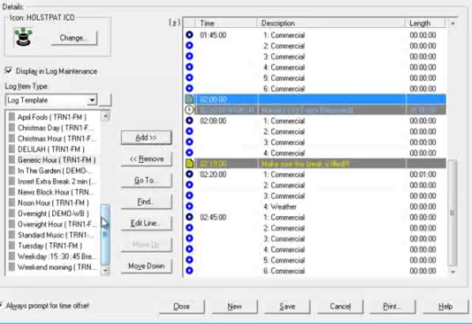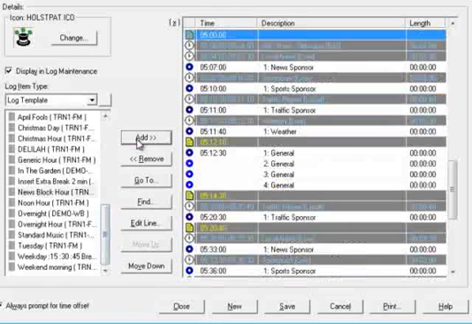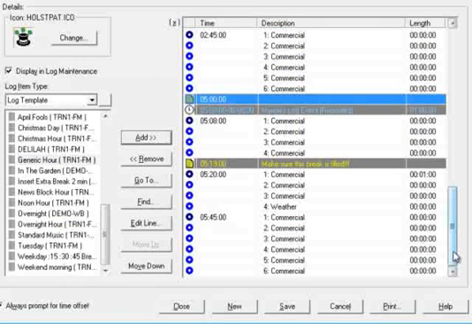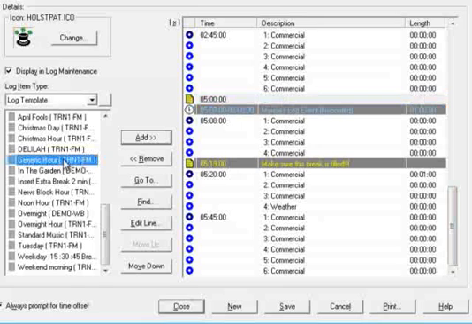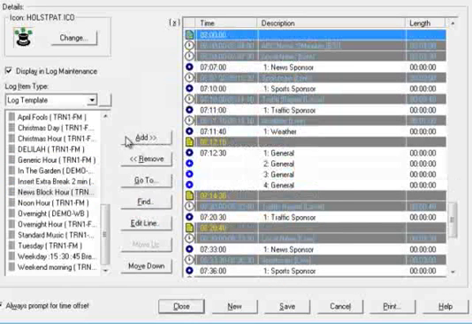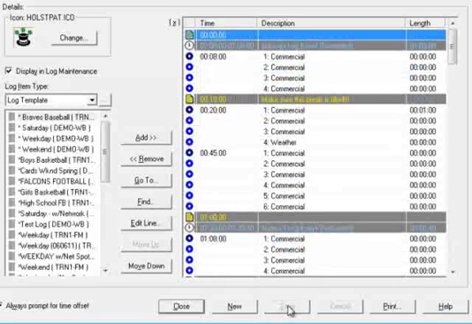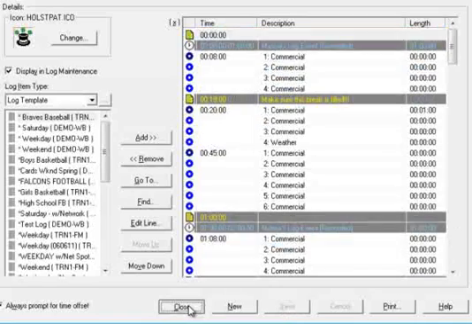If you have another hour you want to put in, simply put it in. You'll notice that you do not have to do these in order. If you insert the hour at the wrong time, go ahead and copy over it. You'll see that I copied my news hour to the wrong time. I simply merged generic hour over the top of it. Go ahead and put that news hour back in at 6 and 7 and so on and so forth. Once you are done with this, save, and it will take longer to save your complete day than it did for your mini hours. We'll go ahead and close.